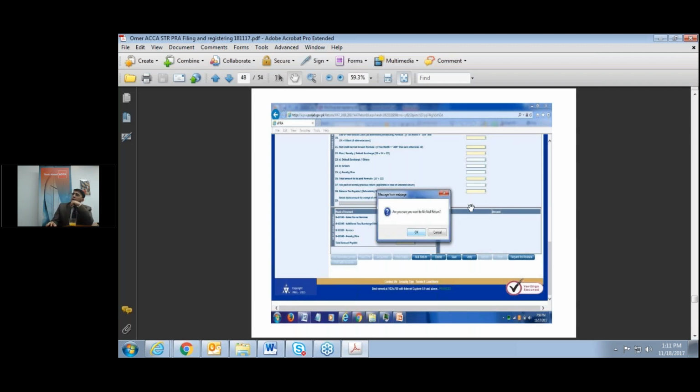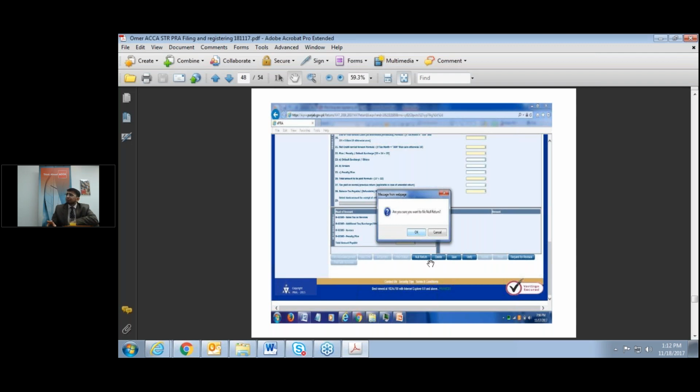Okay, again, you go to the same return, you come to the end of the return, you do not go in any of the annexures, you do not need to fill any annexure, they are not applicable to you. Why are they not applicable to you? Because you did not have any domestic sales, you did not have any imports, you did not have any domestic purchase or sale, you did not have any exports, you have no taxable activity. So you come straight down here and there is this tab, nil return. You click on this and it asks you in this pop-up box, are you sure you want to file nil return? Null return, they actually call it null.